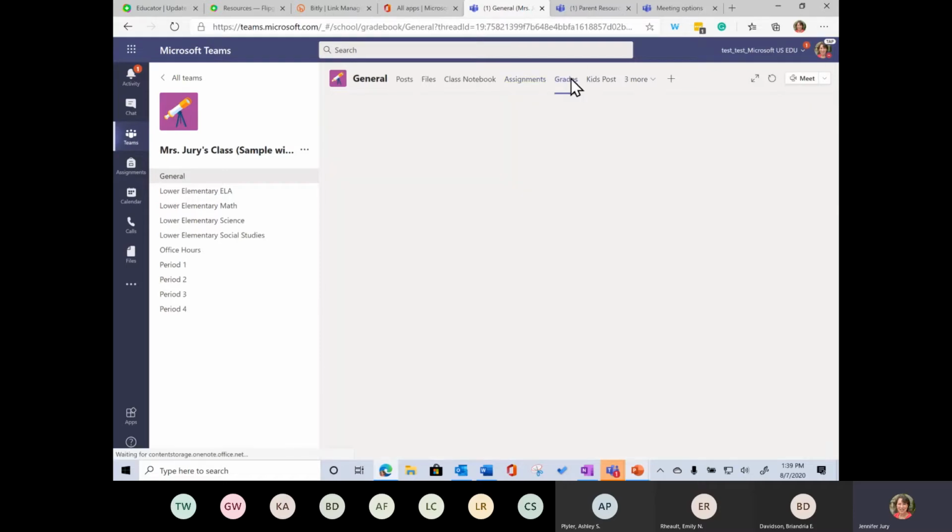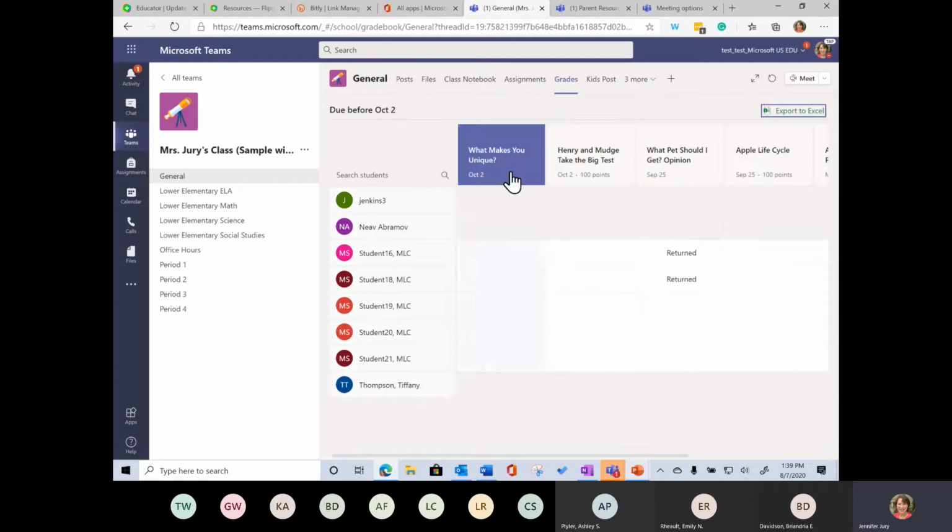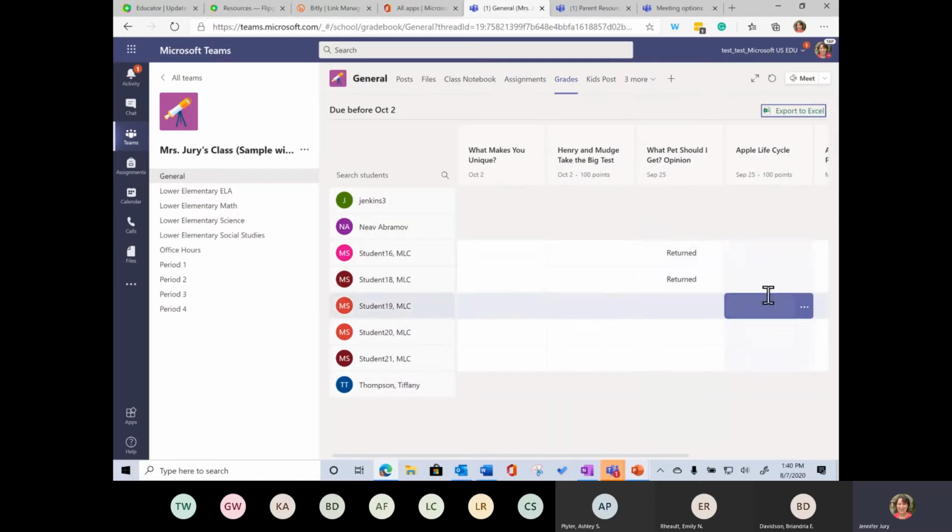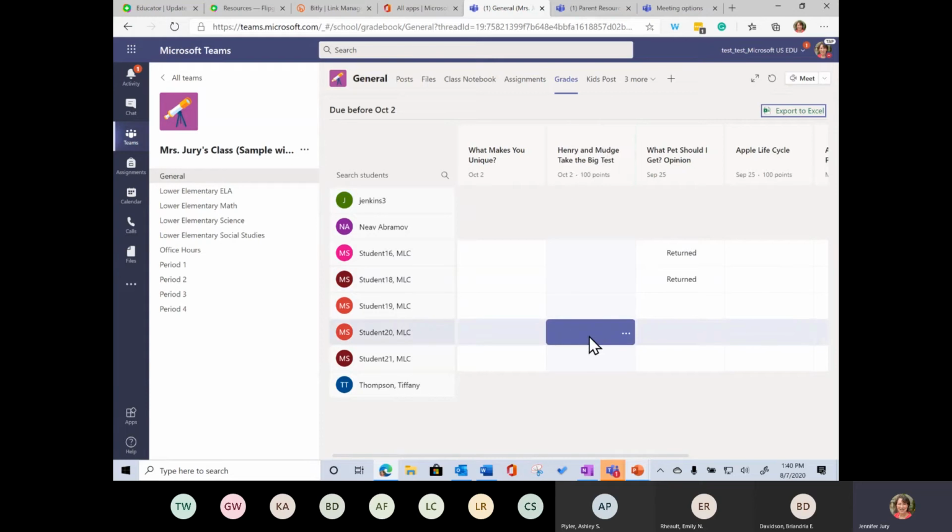Then over here in grades, you can have all the kids' grades listed. You can export. You don't need to put the grades in. If you're comfortable with a different format, this isn't something you even have to use. So what happens with a class is they're going to give you this basic template, and you can choose or not choose to use it. It is there for you if you like.